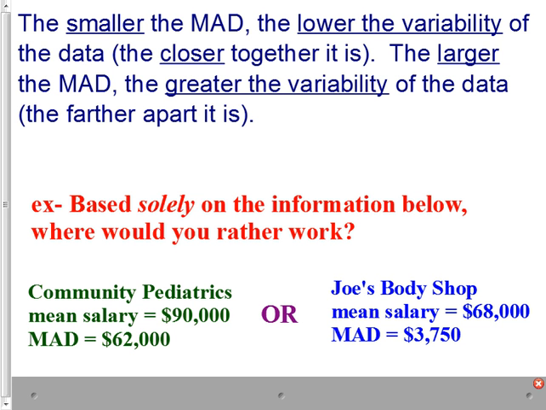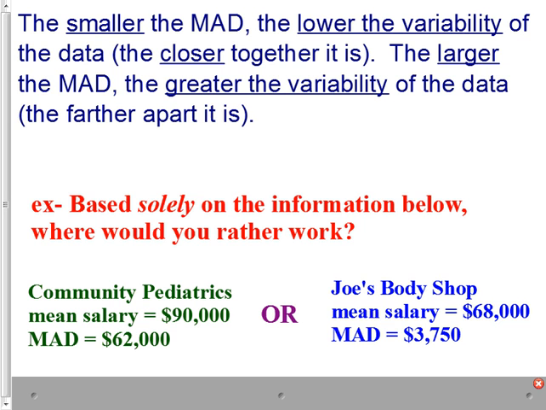So if you had to look at this just based solely on how much you're likely to get paid, Joe's Body Shop is probably more of a sure thing. Even though there's a possibility you could get paid more at community pediatrics, chances are you are going to do better at Joe's Body Shop because there's going to be a more consistent amount that each worker is going to be paid.